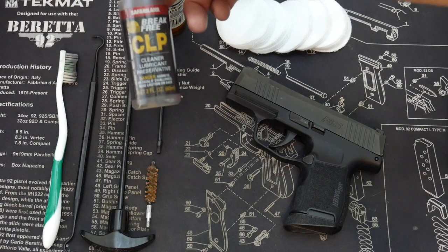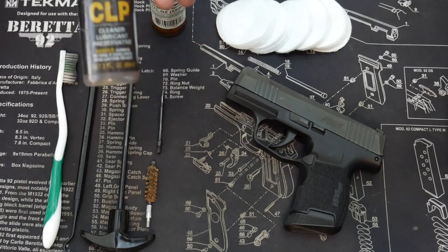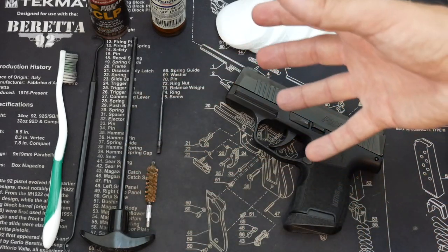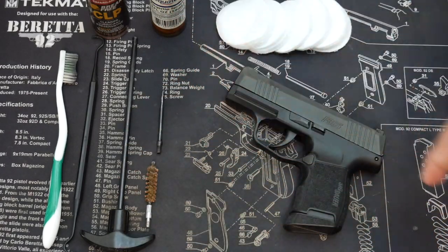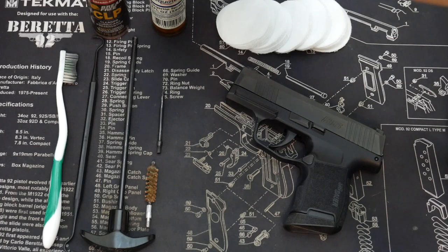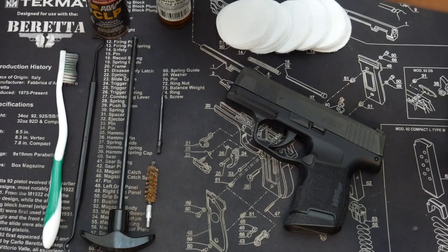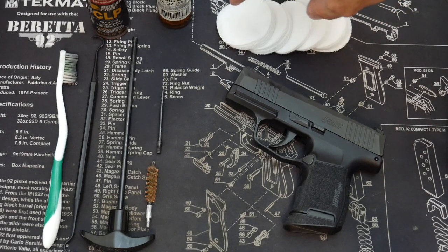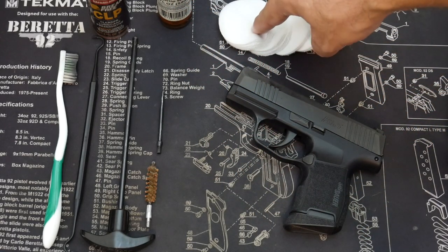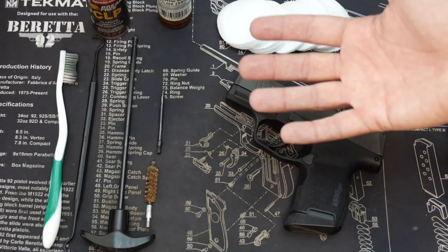For the oil today, I've been using this clean lubricant preservative called Break Free CLP. I've been using this for years and years with no issues at all. It's a mild oil cleaner and it doesn't really hurt your hands too much, but if you want, you can wear gloves — I do recommend that typically to protect your hands from these oils. I also have a little spray bottle here to help disperse the oil. You will need some patches — these are two-inch patches designed specifically for nine millimeter and pistol alike, made of cotton, but you can also use cut-up cotton t-shirts if you want a cheaper, readily available option.